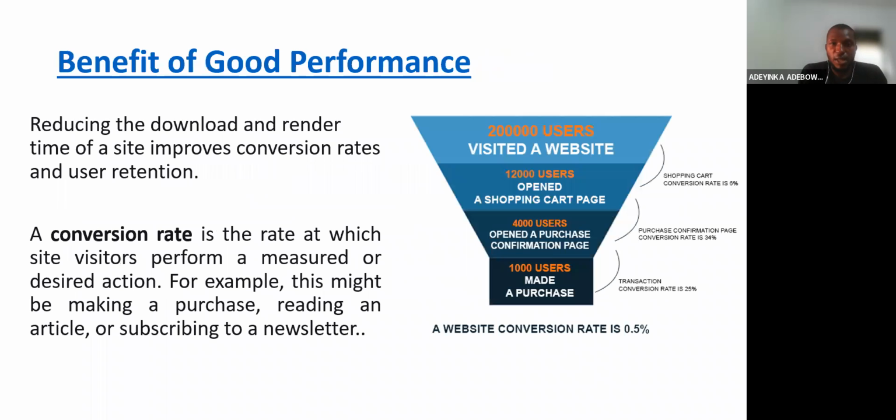So what's the benefit of good performance? Reducing the download and render time of a site improves conversion rate and user retention. Then what do we mean by conversion rate? This is the rate at which site visitors perform a measured or desired action. For example, this might be making a purchase, reading an article, or subscribing to a newsletter.